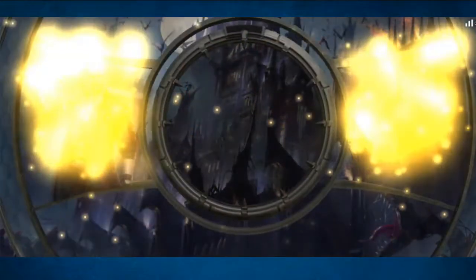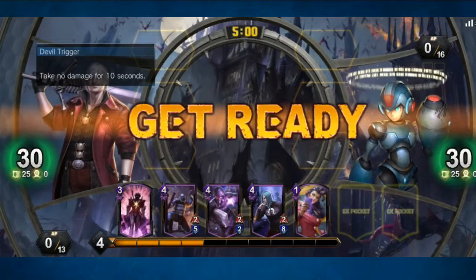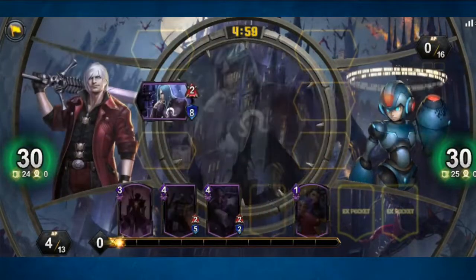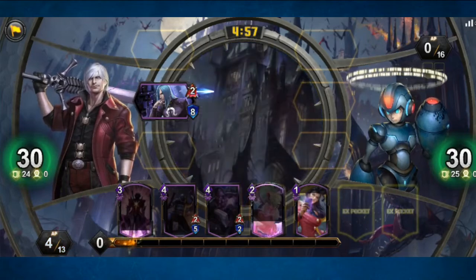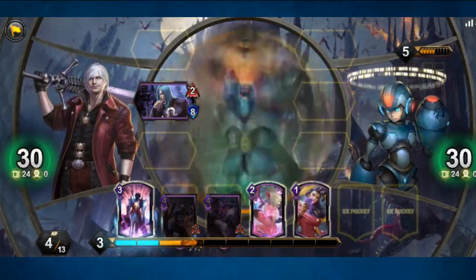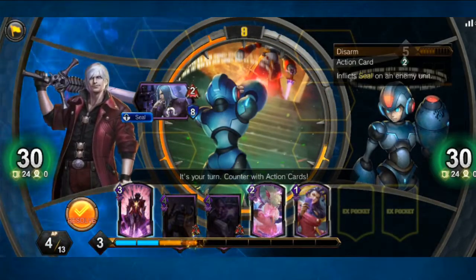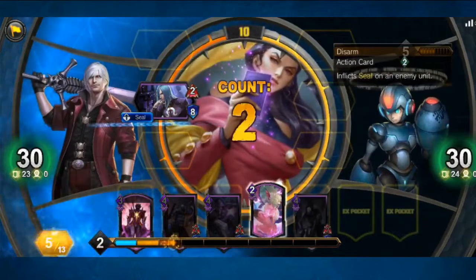Now, X actually can beat this specific deck right here, and the reason he can is because in order to steal his monsters, I need to actually get them to lower HP, and I can't do that with Dante very well. Wait, never mind. Let me use this.